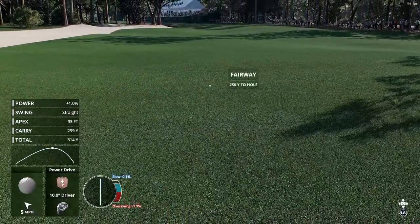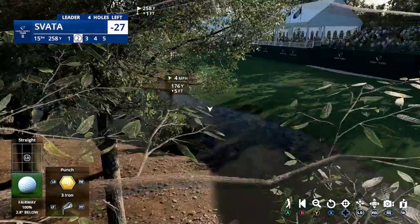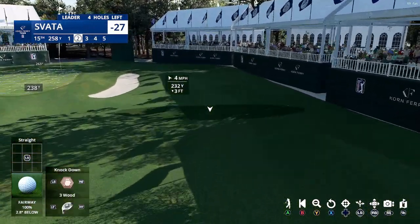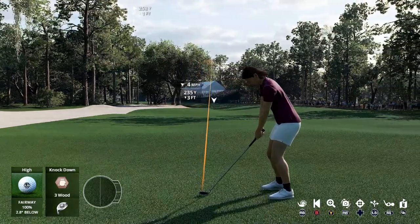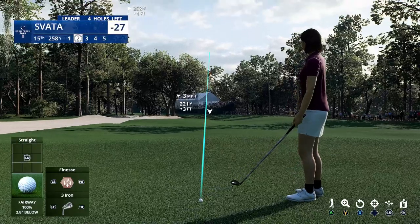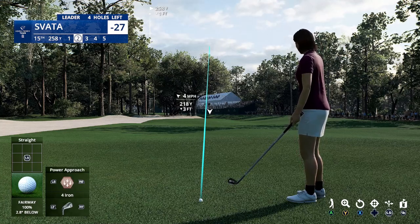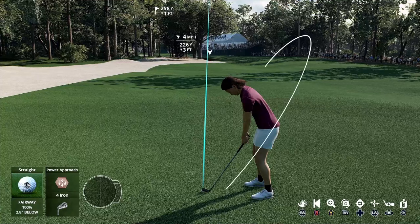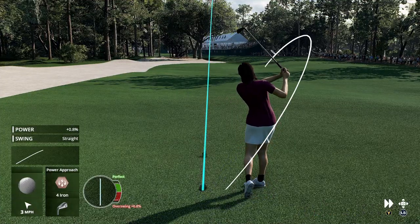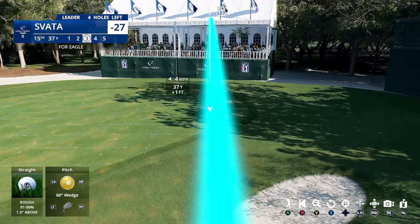Everything flowing really well right now, coming off 3 birdies in a row. Here's another solid tee shot as well. Two solid shots, gets close to this par 5 green in 2. I know the ball's in the rough, but it's not too bad. With a good short game, perhaps birdie.